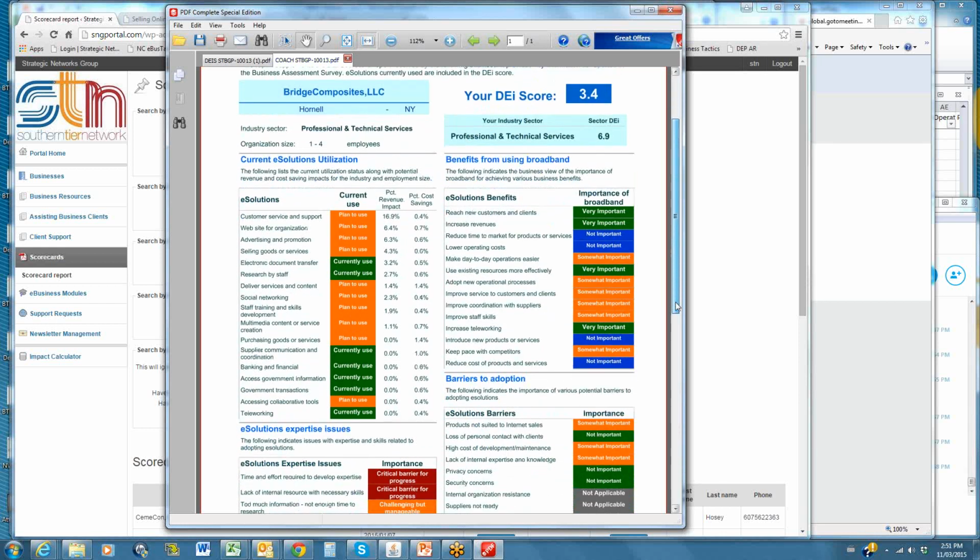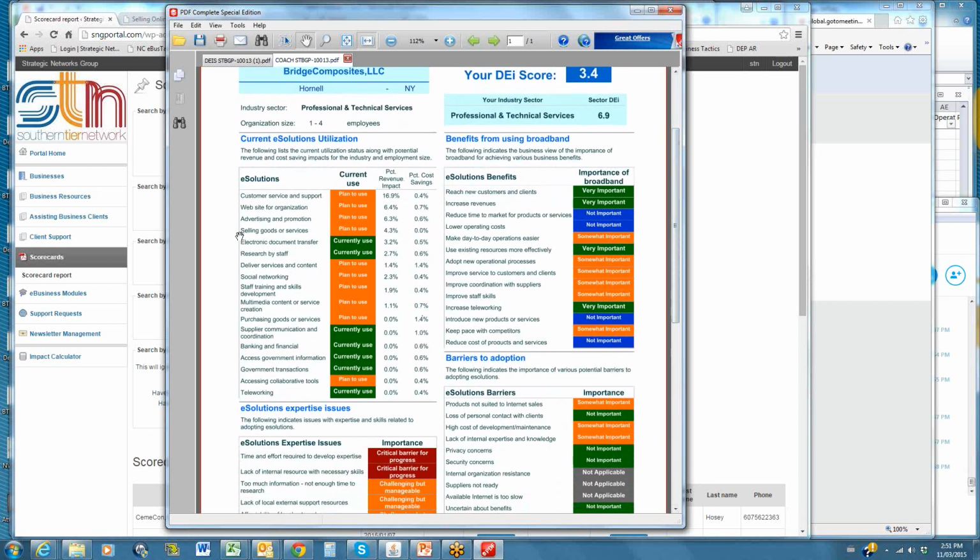When you look at this report, you'll see not only the top 3, but how they responded to each of the 17 e-solutions. They're all listed here. And you'll see that no, they're not currently using customer service and support online, website for the organization, and advertising and promotion, but they said they're planning to.